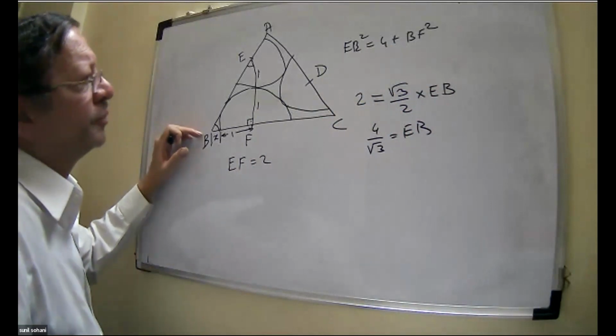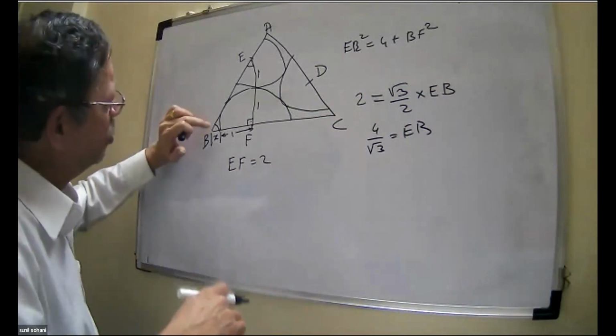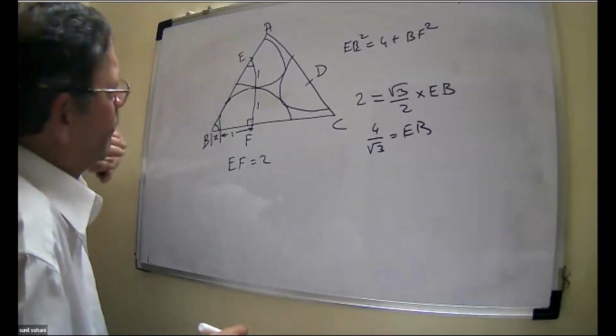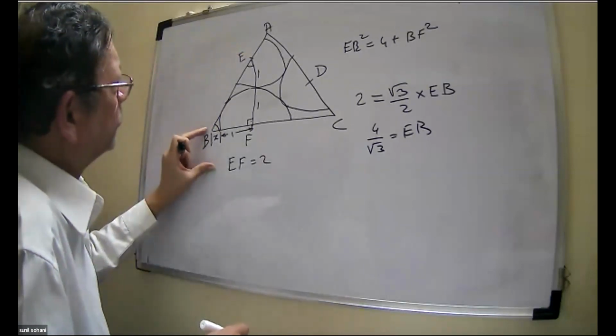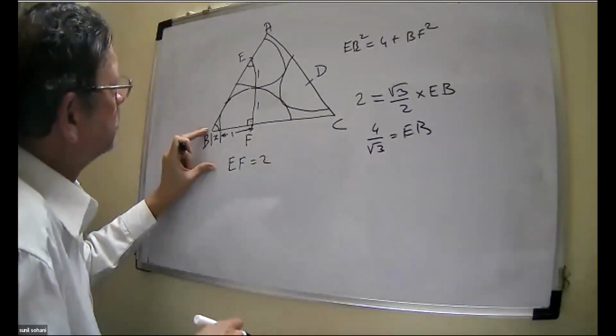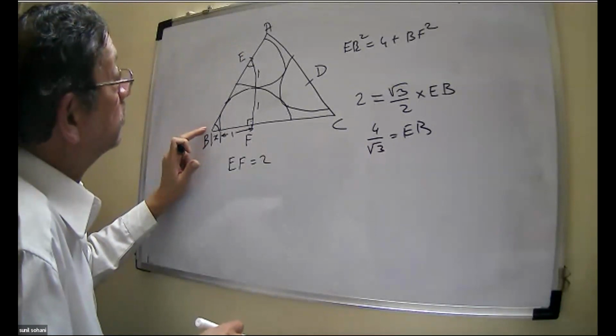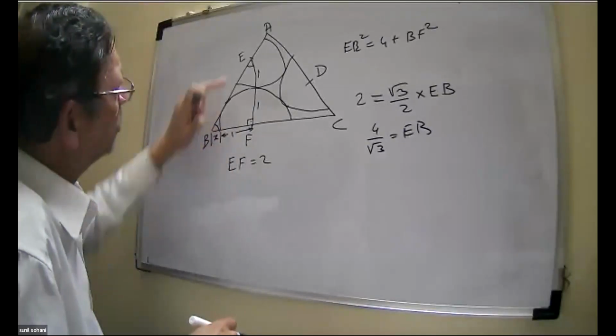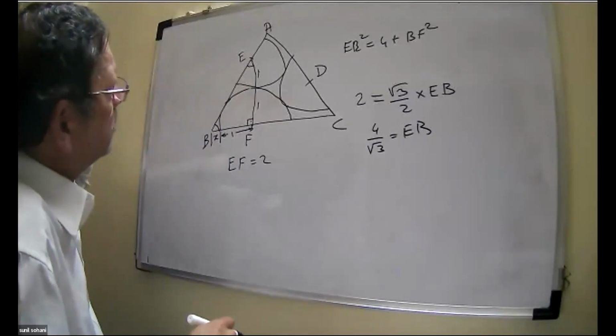Now somebody suggested that please use the 30, 60, 90 degree theorem to find EB. We found it. So side opposite to... So how have you used the 30, 60, 90 theorem? Here the angle is 90, this is equivalent to angle 60, so we said the other angle has to be 30.